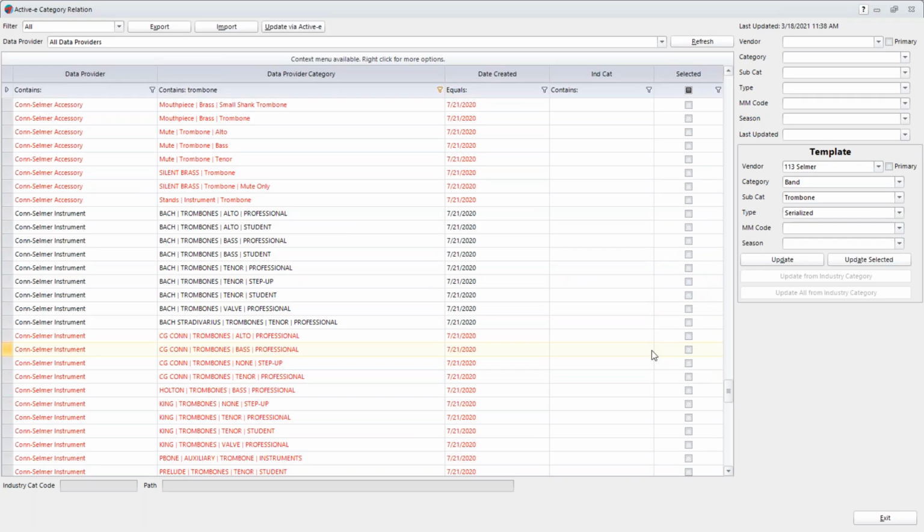Again, this is the most important step. This is basically telling the system what you want to download, who you buy it from, where it's going, and essentially what it is. Now, this is going to take some time. The whole idea of this is going to be a huge time saver in the long run. All of these SKUs in these categories have a lot of data in them. There's model numbers, there's barcodes, there's descriptions. In some cases, there's extended descriptions for web sales and links to images for listings online and so forth.